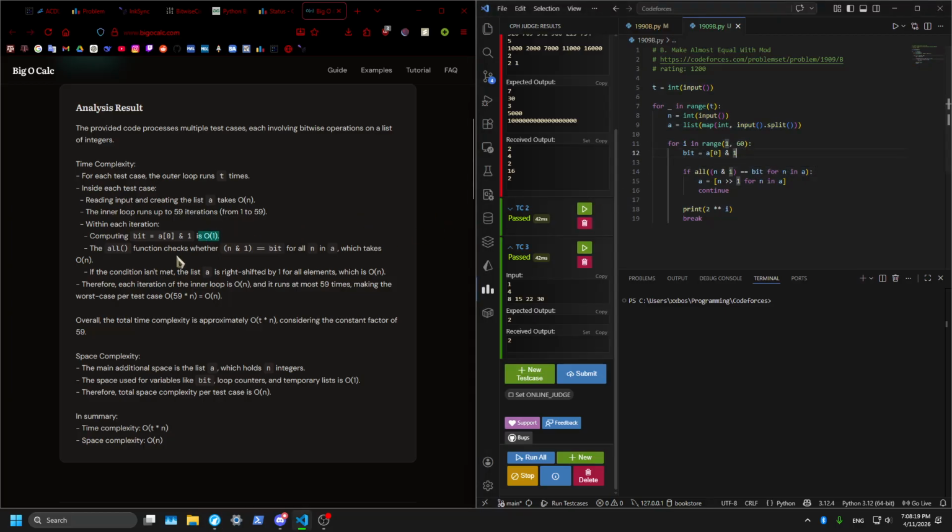This is O1 is correct. All function is O of n. Yes, this check is O of n. Okay. Yeah, I see.